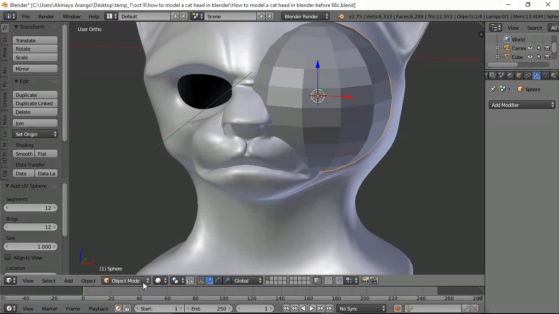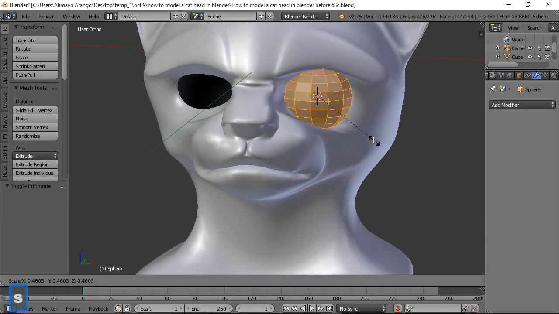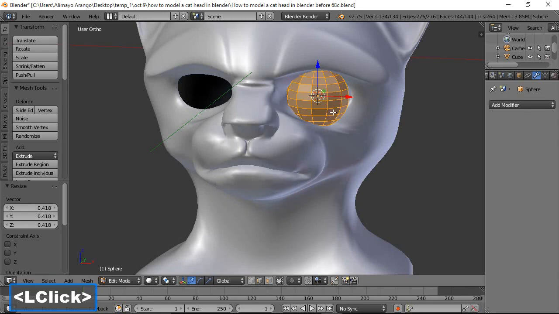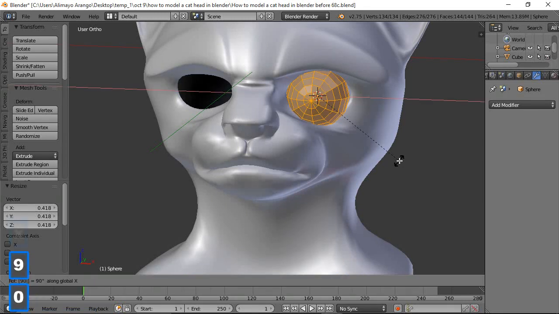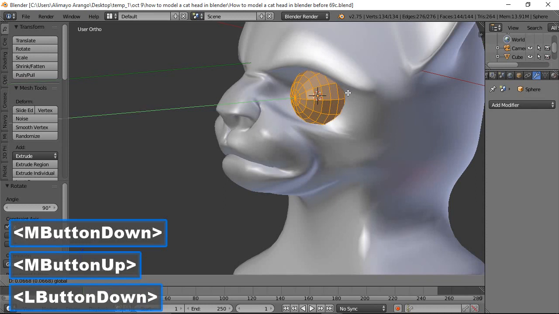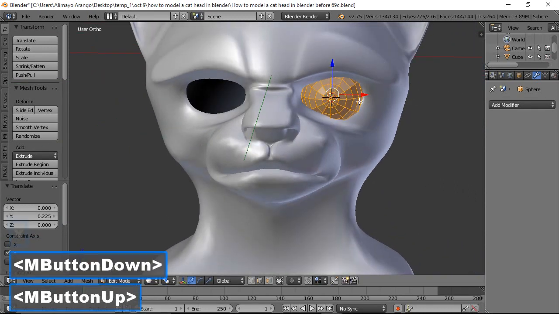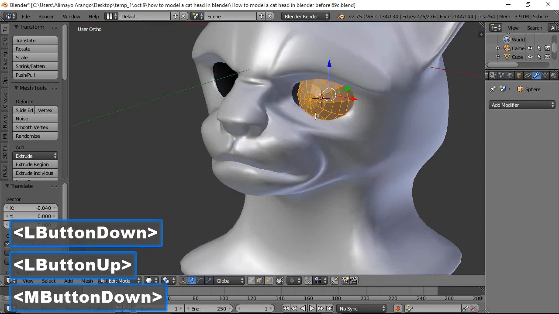You're then going to click here, click edit. You're going to press S to scale around the size of the eye socket. You're going to press R to rotate on the X axis 90, and then left click to lock in. Okay, now what you're going to do is hold the middle mouse button, turn to the side. You're going to pull this eye back some. I'm going to hold the middle mouse button to turn to the side again, push in a little bit.